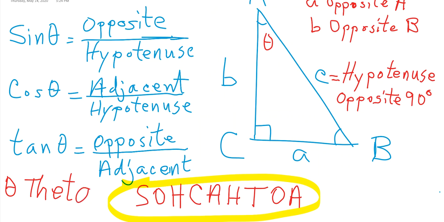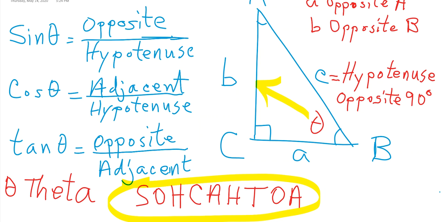What if instead of angle A up there being theta, I erase that and let this angle down here be theta? Angle B, what if that's our angle theta? Then what is opposite now? Opposite will be, just like I told you, straight across. Notice it's no longer A. Opposite is now B. You got that?